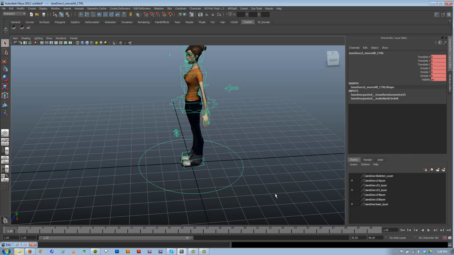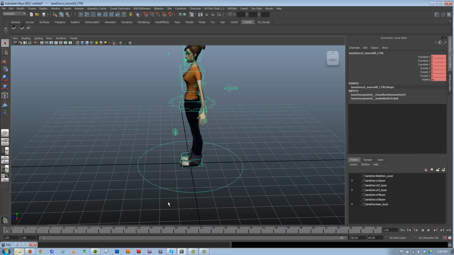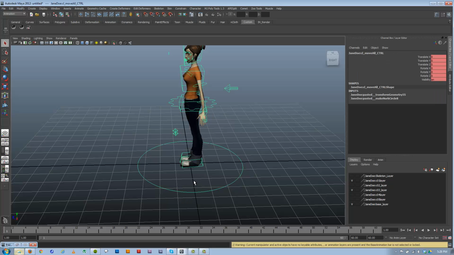Okay, so my time frame is set. Oh, and you'll notice my switch from 24 to 30 can't quite split that evenly, so I need to make sure my timeline is okay, there we go. So I'm animating on ones. So we're starting in frame 1, and I'm going to go ahead and set a hold keyframe on just the master control at the origin.